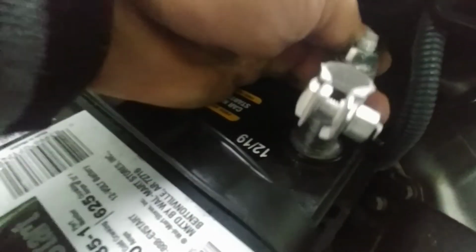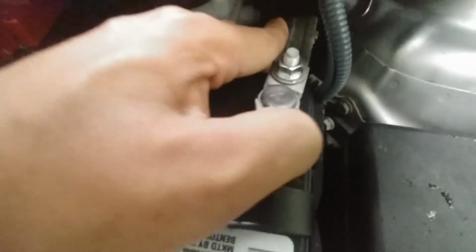There you go. And then get your positive. Sorry, not positive, negative. Do the same thing and tighten it. I'm about to put it back down so I can tighten it. So that's it.